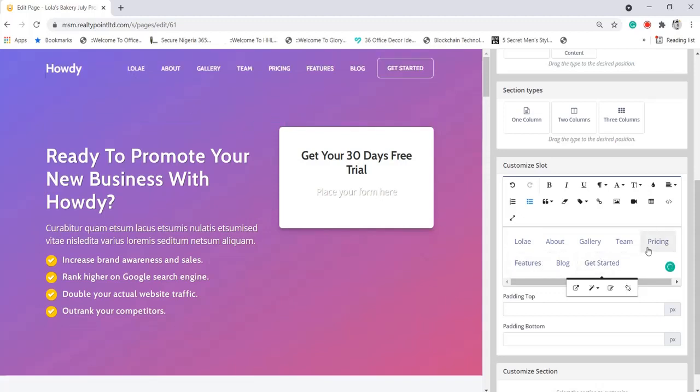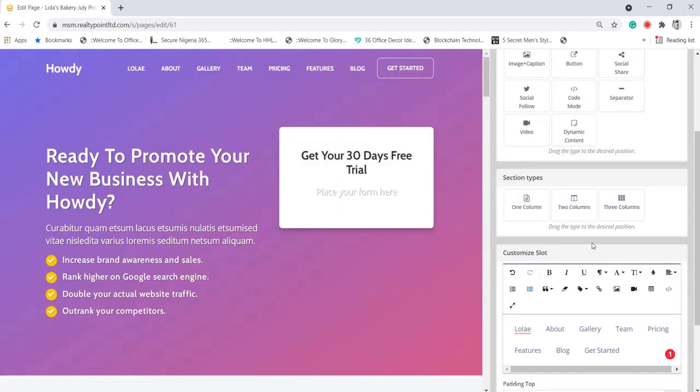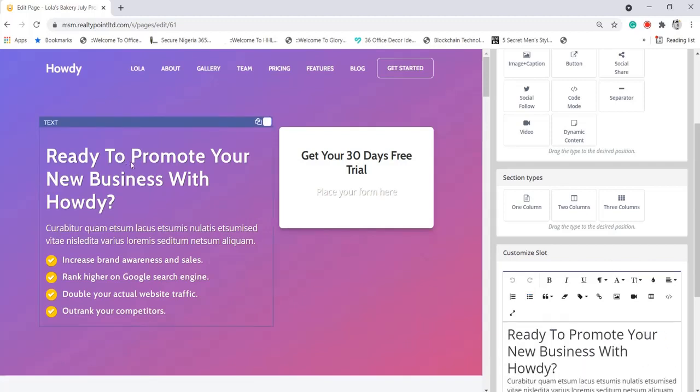Now these might actually look small. You can actually click here to expand the page so you can get a better view for editing. You can see that, so you can easily edit whatever you want. Any section, you just expand, then you come back here again and minimize. So you can just edit from here. That's just it. So let's edit this particular section.